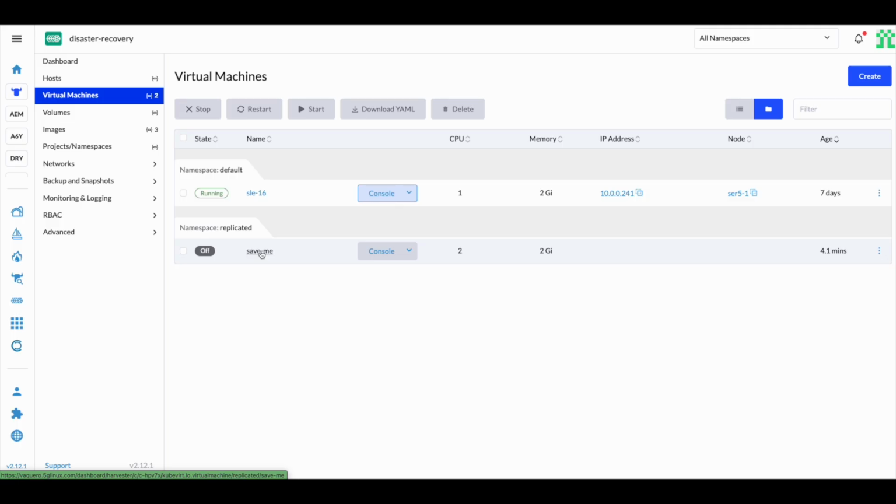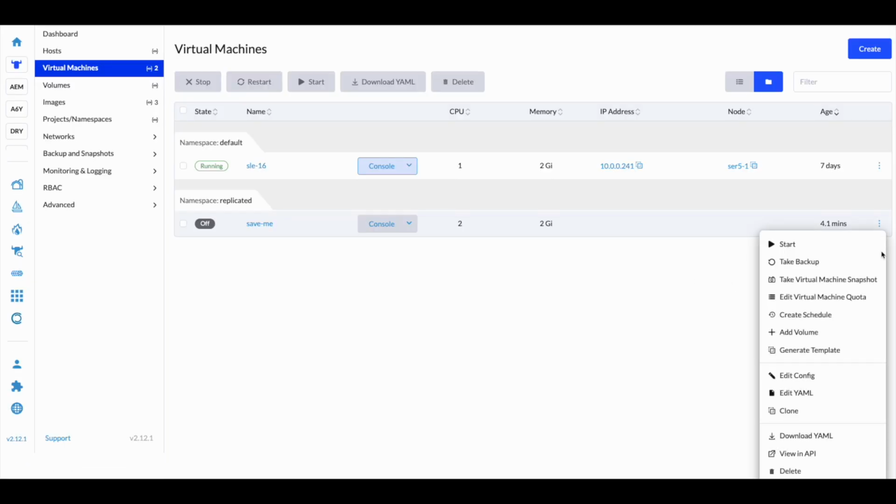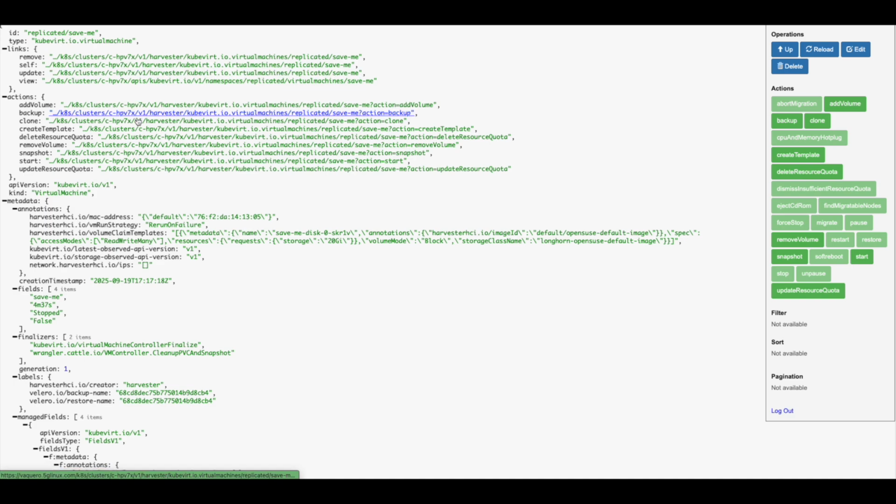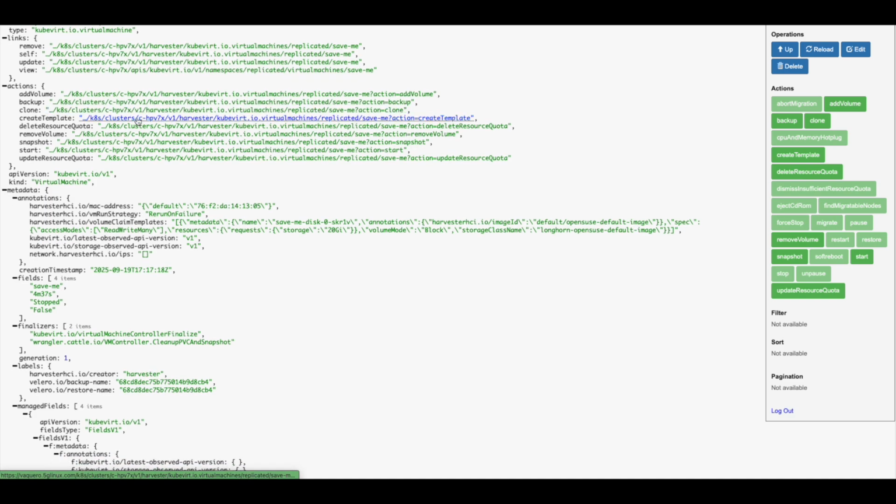Now, what we can do from there on is create a script that allows us to switch from one side to the other based on a failure. Rancher Prime provides the ability to understand how to construct our own API script. These are some of the operations that are permitted immediately in this VM because it's off.